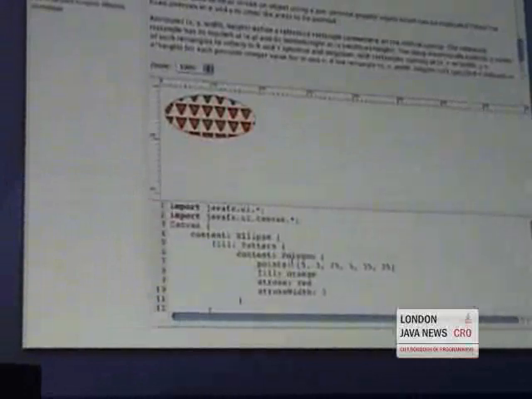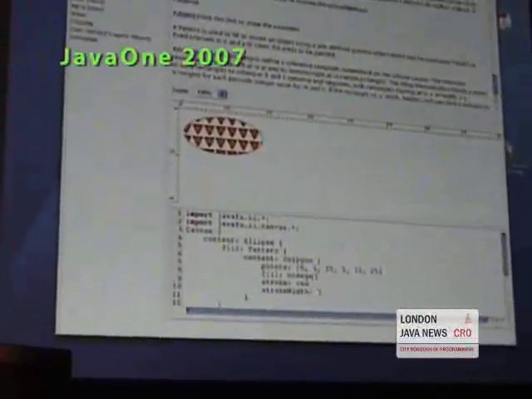So a pattern is a texture paint. What it does is it takes any other visual element of any kind and it tiles it over the shape that you're trying to fill. So here I have an ellipse, which is actually filled with a triangle. I created the triangle with a polygon having 3 points. And it has a red stroke and an orange fill.